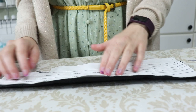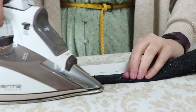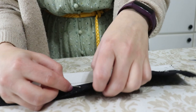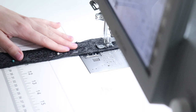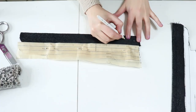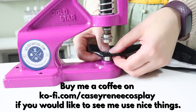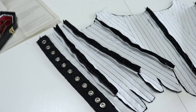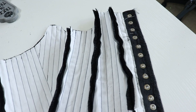Even though I've made these stays twice before, I've never followed the instructions for the grommets, so I'm actually doing that this time — and I must say, it's way easier and less pressure than how I would have done it otherwise. I folded over the back edge, pressed it down, then pinned and stitched my back boning channel. Using my back pattern piece, I marked the grommet placement, then with a hole punch and an awl I made my hole and set my grommet. My grommet setter has tools I could buy to cut the holes too — I'm just cheap and haven't bought them yet. Following the instructions, it's actually not going horribly, which is great.